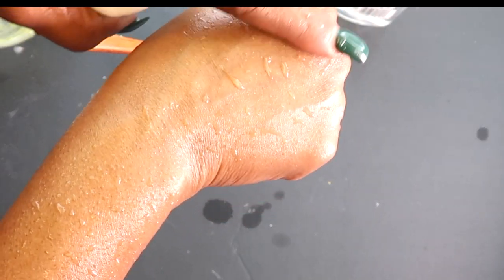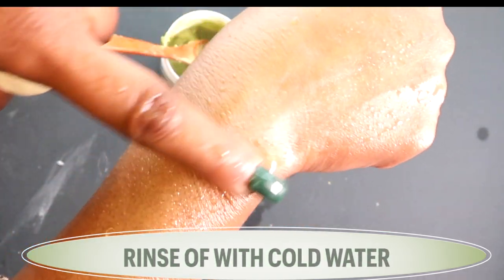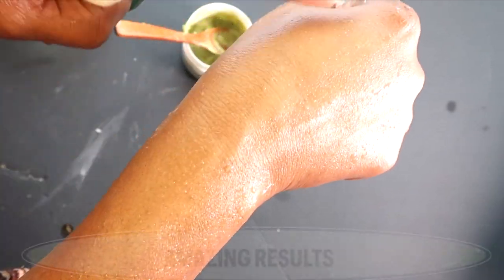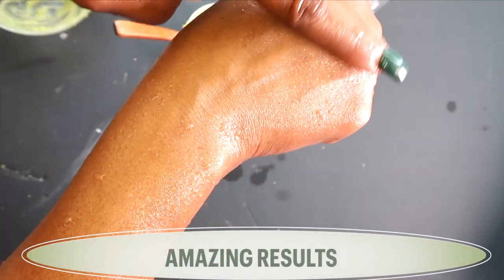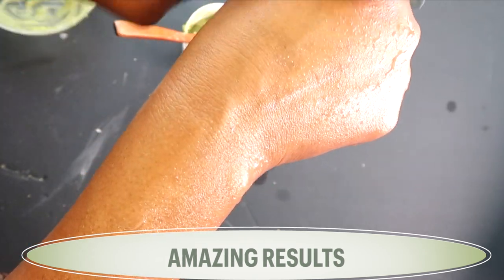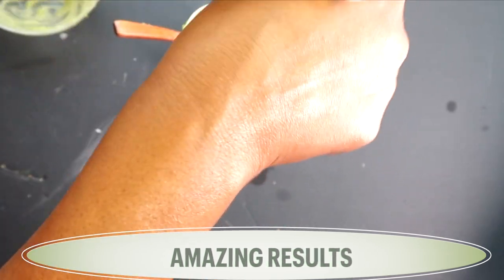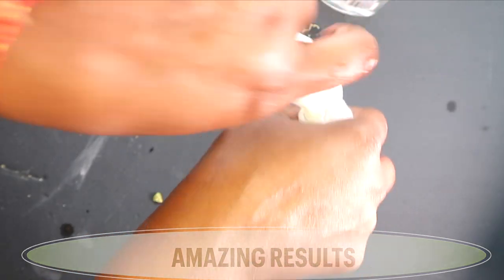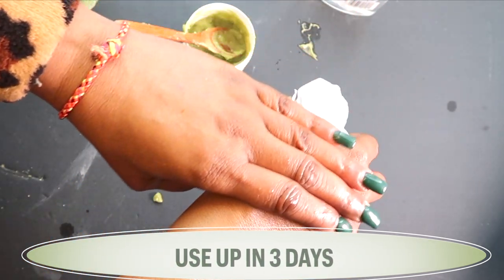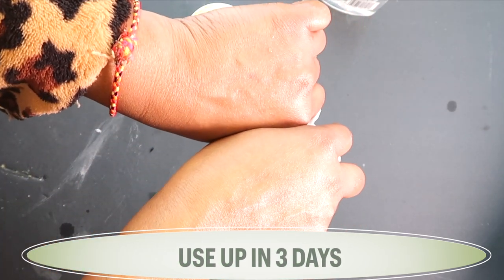Just rinse off and look at that — this is what I'm talking about. Look at this kind of hydration on my skin, guys. Let me bring it up close for you to see how hydrating it is. This mask just leaves the skin hydrated. When you're done using this mask, you don't even have to use a moisturizer if you don't want to because your skin is fully moisturized. Let me pat dry it for you to see — look at the big difference on my skin. You can clearly see the glow on this side compared to the one I didn't do. This is how amazing this mask is on the skin.